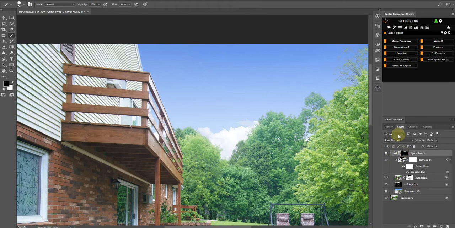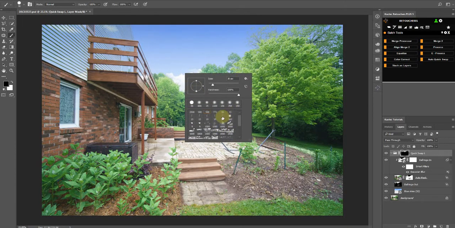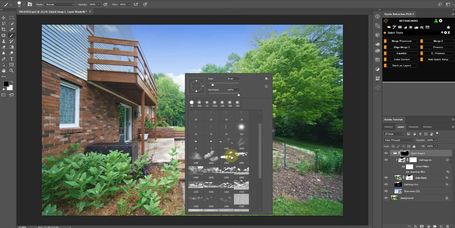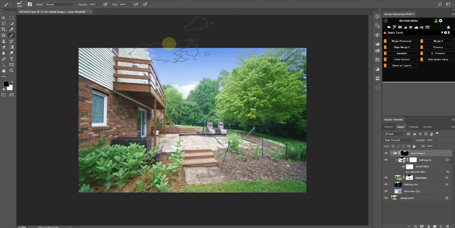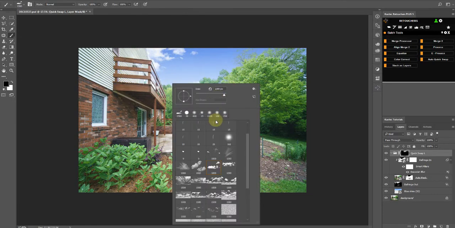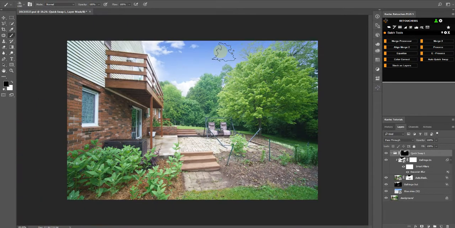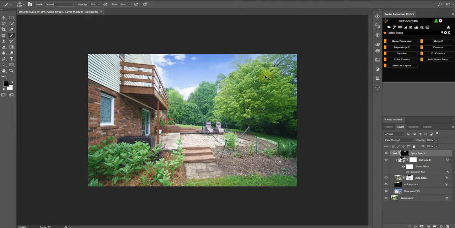But let me just go back to the beginning here. I think maybe you can also do this. Use a cloud brush. Large thumbnails. And maybe this brush here. Make it bigger. So let me just first do this. Just clean up here. And then just use a cloud brush. So you can do this if you want to. And then it'll just look like there's clouds there. So it's still masking it out with a black brush, but in the shape of a cloud, just to camouflage. Save that one. Close.